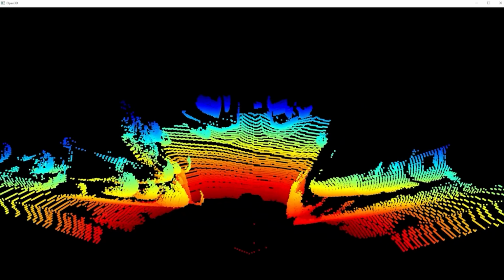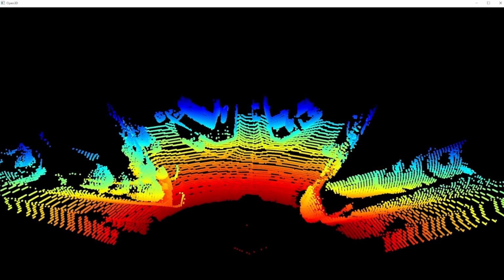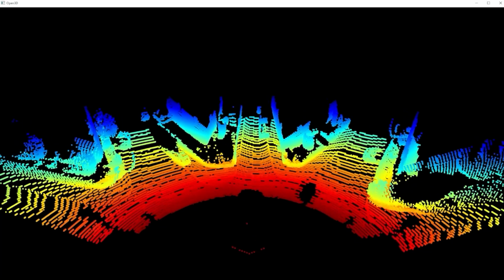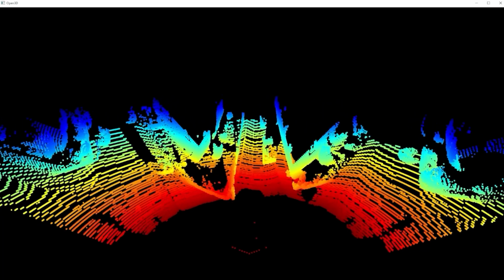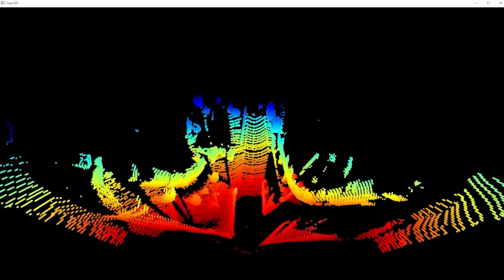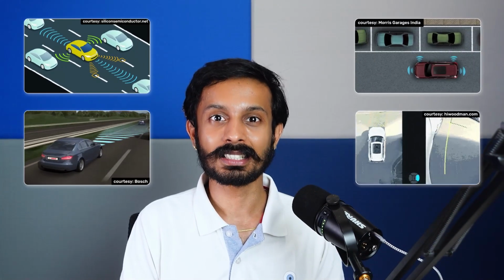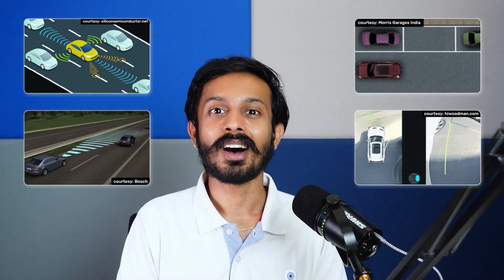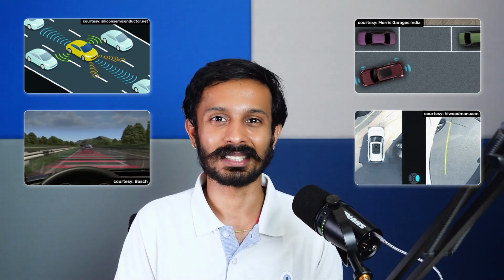This is what the LiDAR data looks like. With this, we can clearly visualize the obstacle in the scene along with its depth and shape. The points marked in red are closer to the sensor, while those marked in blue are further away from the sensor. Sensors from different angles can be fused for better path planning and navigation, all in all creating an enhanced environmental perception. So, that's all about 3D visualization of LiDAR data.